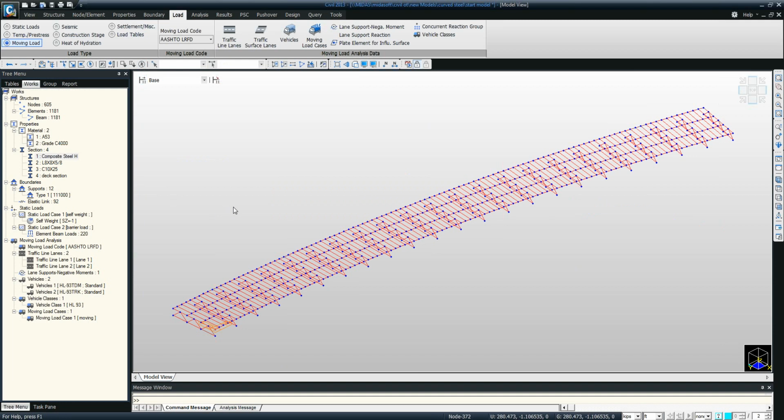So this is all in all the modeling. It finishes the modeling of the superstructure. We can also model the substructure in Midas Civil, but we are going to have more training sessions in which we are going to talk about the substructure modeling too. So we are going to skip it at the moment. Now let's go to the analysis part and obtain the results from this particular bridge model.